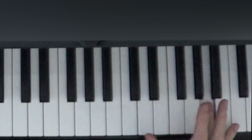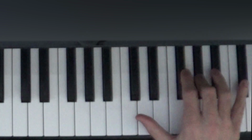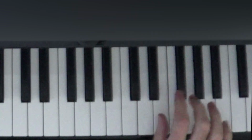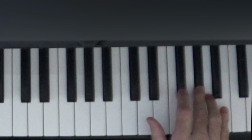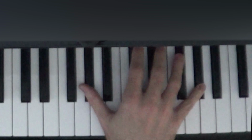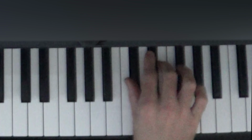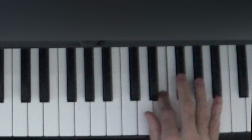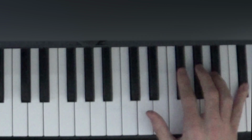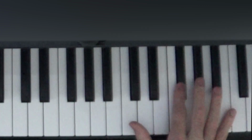Now when we end on this A, we're going to go back to the G sharp with finger 3 and then play this high C sharp with our pinky or finger 5. So from the E, and from the beginning, and then we're going to play the F sharp with finger 2 and G sharp with finger 3.